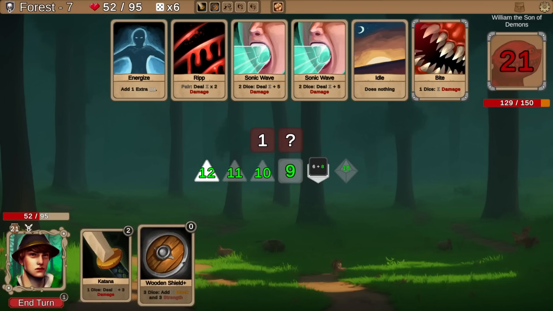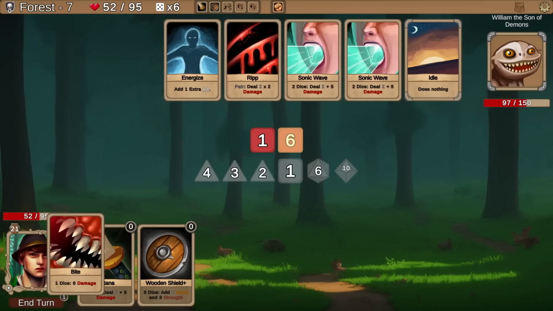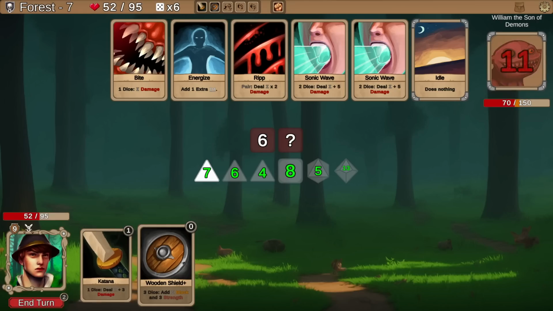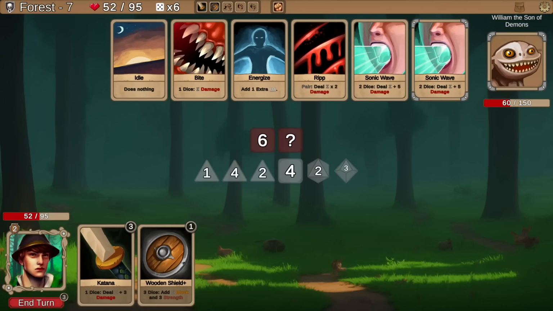Oh my god. Whomp. Whomp. Whomp. That is a lot more damage. We have so much block. Now you're idle. So we just want to use on this turn our weakest stuff in the shield, and absolutely rip you in half. Sonic Wave.